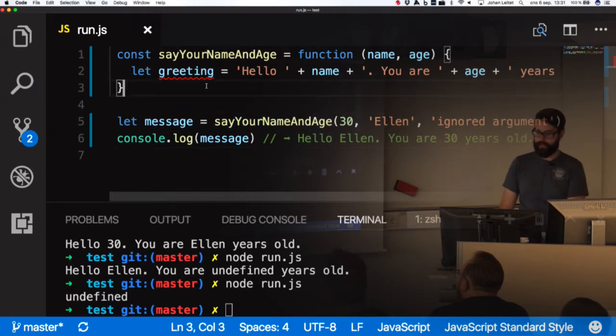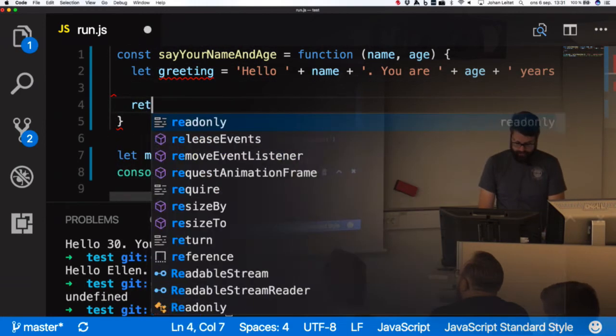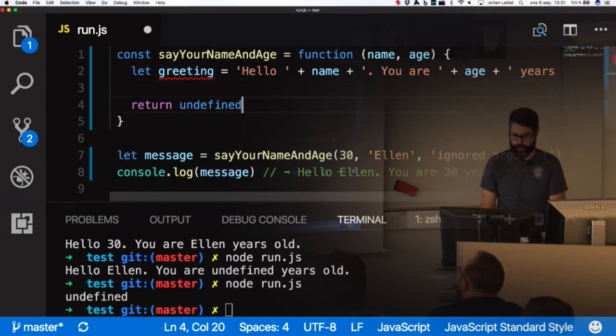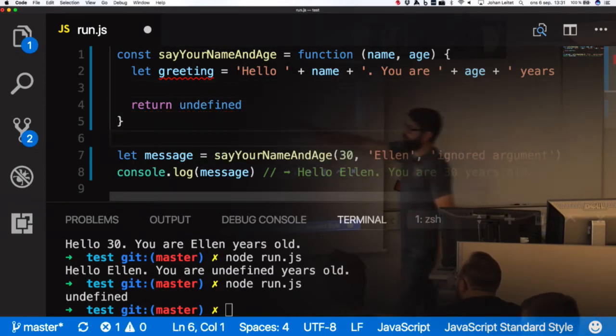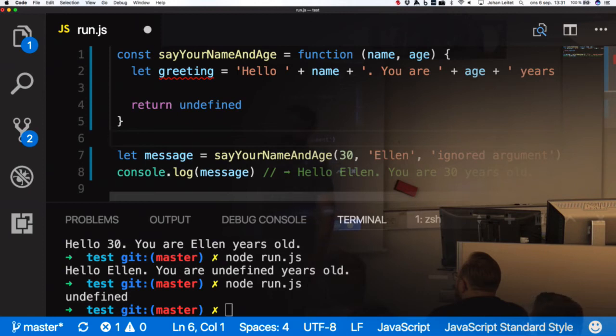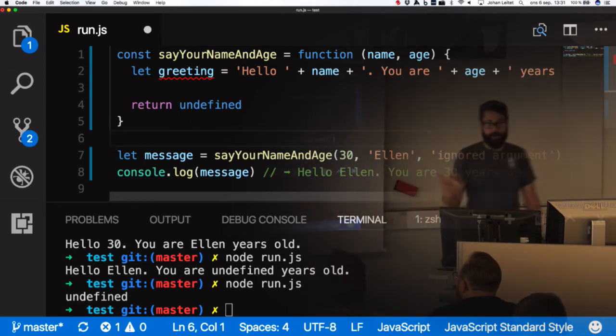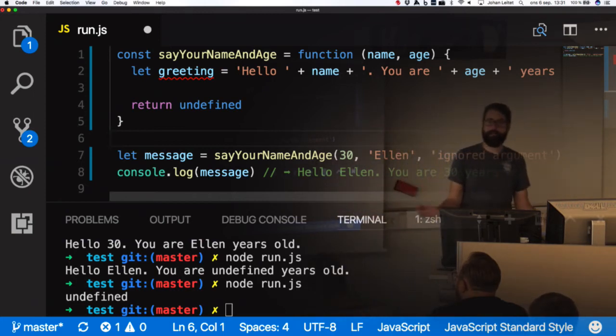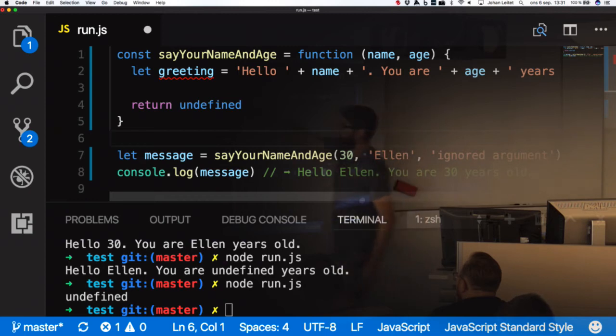So this function is actually doing this for us. This is the default behavior of any function in JavaScript. Of course, often when we call functions, we want the function to return something, and we return whatever we like. But we do not specify a type when we declare the function.